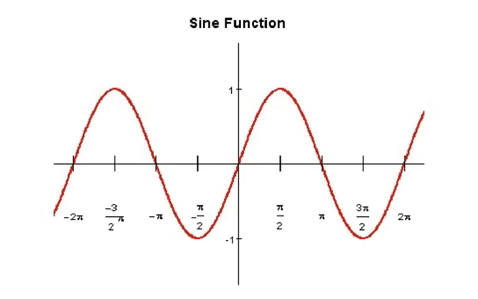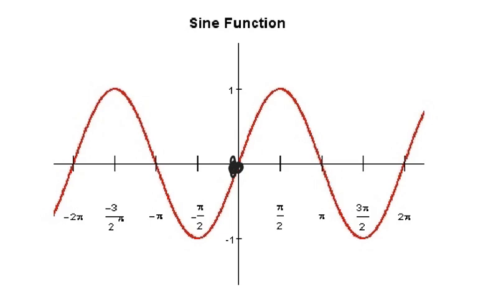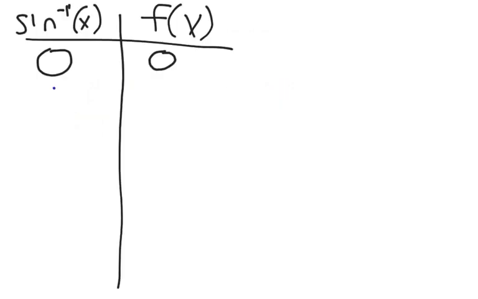Okay. So now, when sine is 0, right there, our output is 0, right? So we need to switch those. So our output was 0, and our endpoint was 0 radians. That's an easy one, okay? All right, well, let's go ahead and do the positives. We're used to that. So at pi over 2, what is sine? 1. Okay, so we need to put our output here. So 1 and pi over 2 here. Okay?